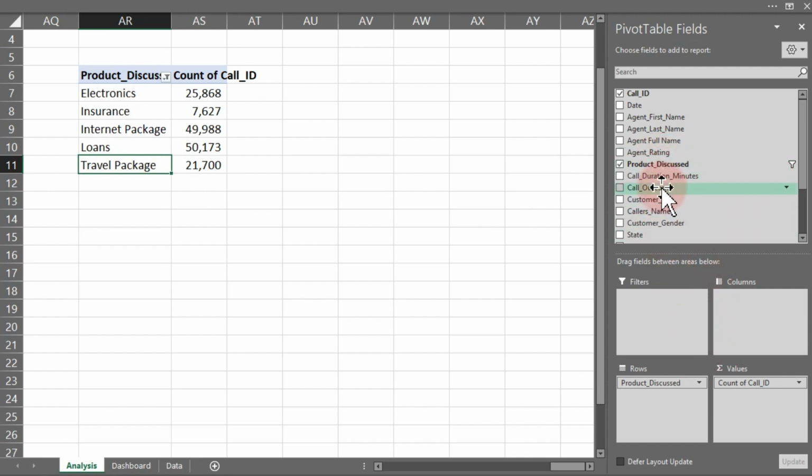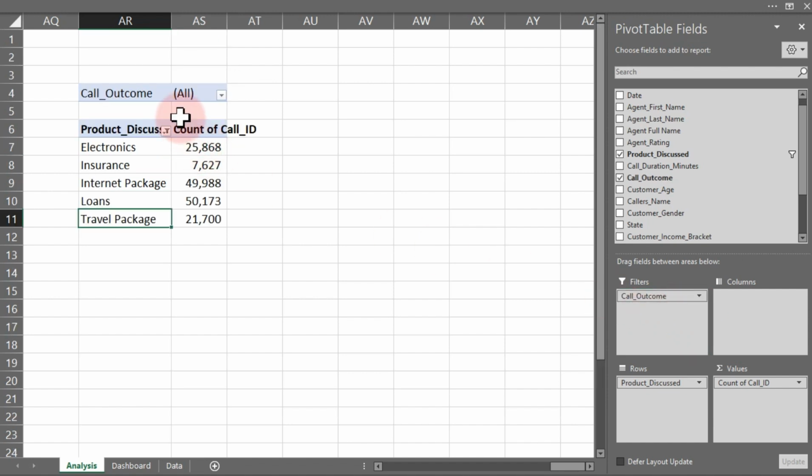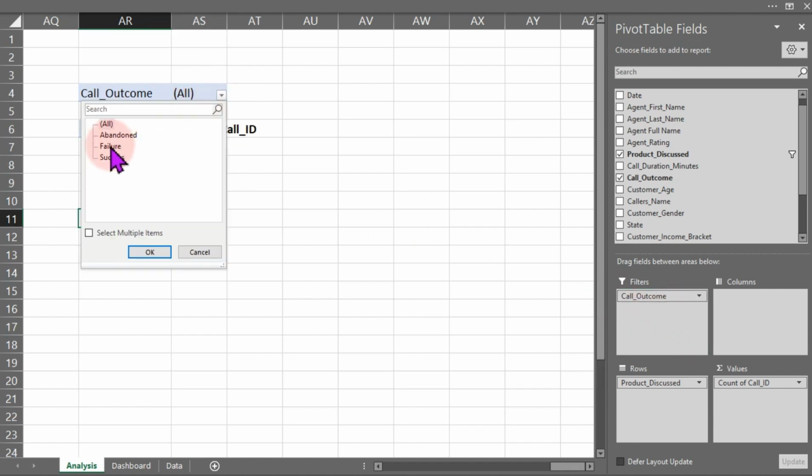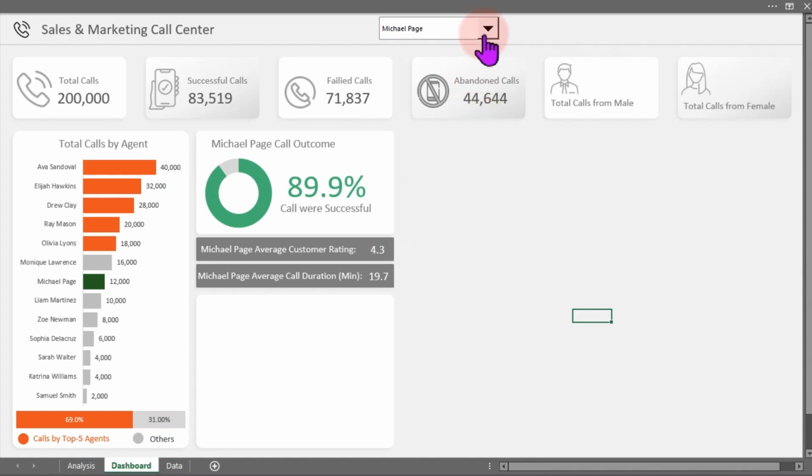Once I've gotten this done, we want to have it for success and fail. So we just have to do outcome. Then we're going to make use of these particular filters, so I drop it on the filter area. I'm going to click over here and choose select multiple. Now success is selected. I'm going to just click on OK. Now I want to do this for every single agent so that if I make a selection, it will actually give me a particular agent right here, right?